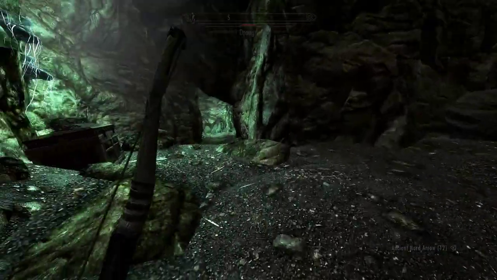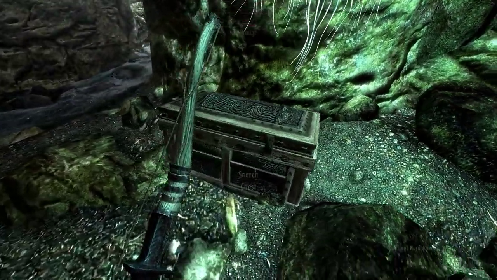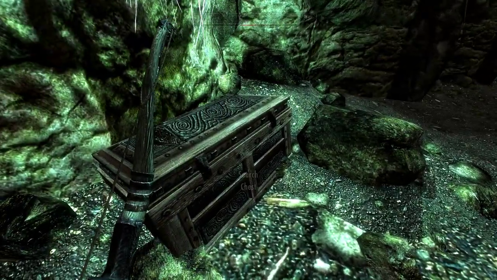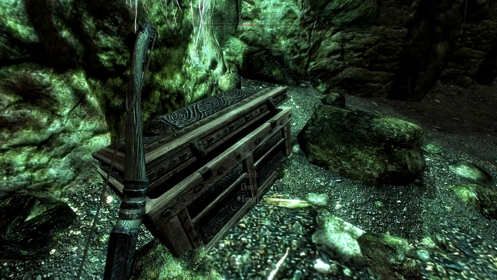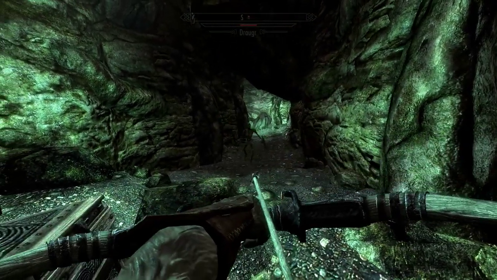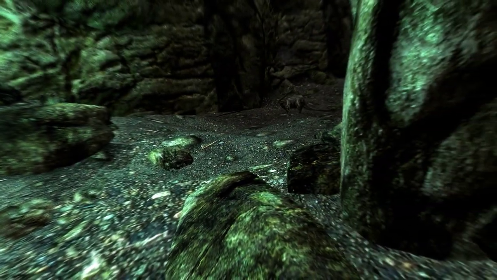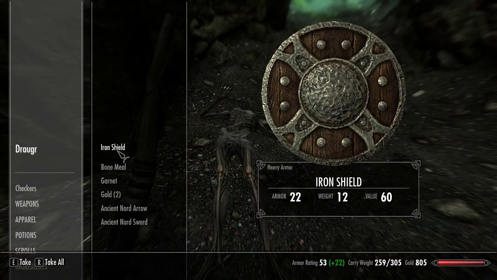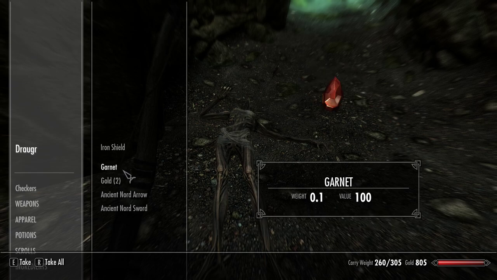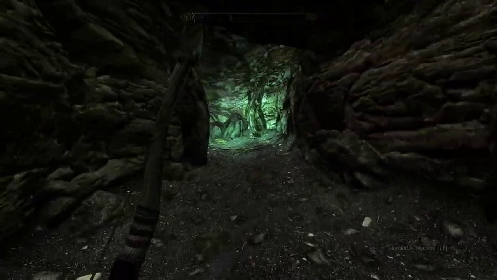second shot. Well, we probably have a moment while she comes up here to try and find us. 16 gold, lockpick, and a scroll of fireball. Here she comes. And there she goes. Bone meal, garnet, 2 gold, an ancient Nord arrow, and the rest is yours.